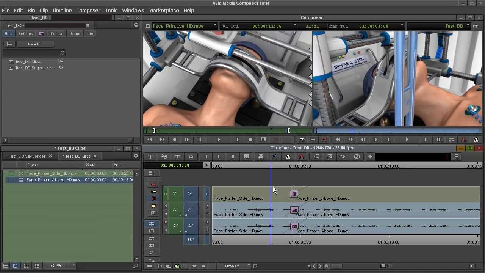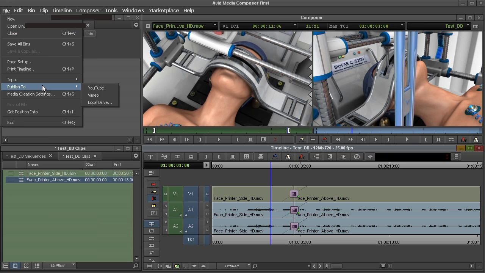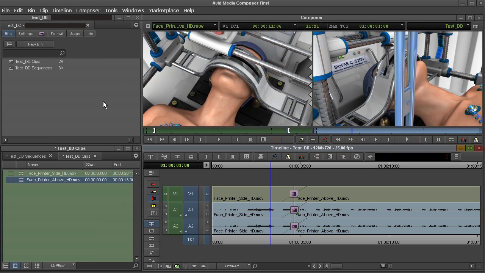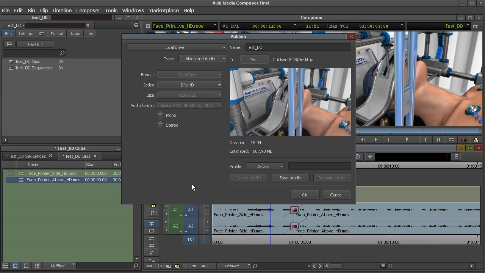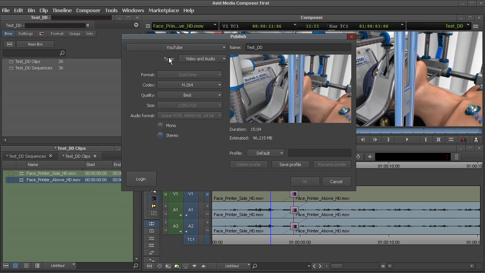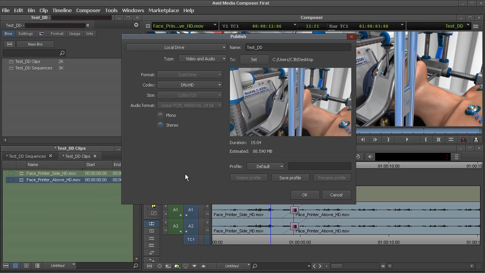Finally, of course, you want to take your fantastic creation and turn it into a final film. To do that, you go to File and Publish To, and we could go to, say, Local Drive. Now, as you probably saw there, you could also go out to YouTube. You could just click on YouTube, log in, and go straight out to YouTube. But I would always actually go to a Local Drive and actually create a file. And here you can pick your file format. Well, to be honest, you can't really, because you can pick QuickTime, QuickTime, or QuickTime. It's the only thing you can use as your file output format in Avid Media Composer First.